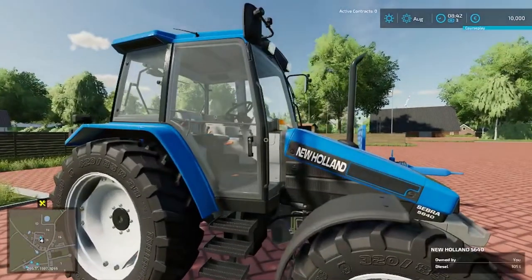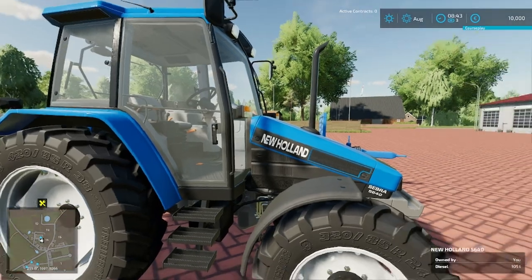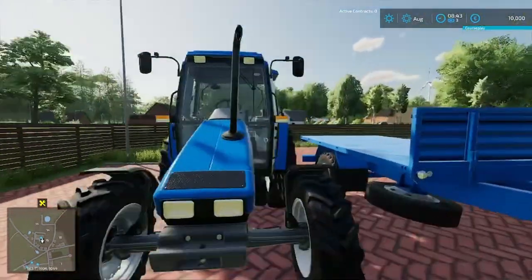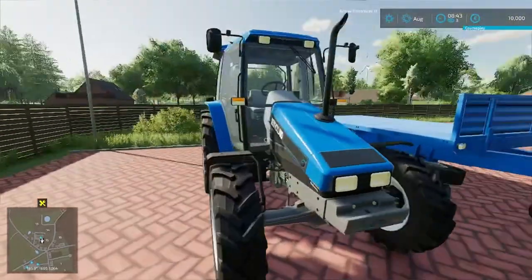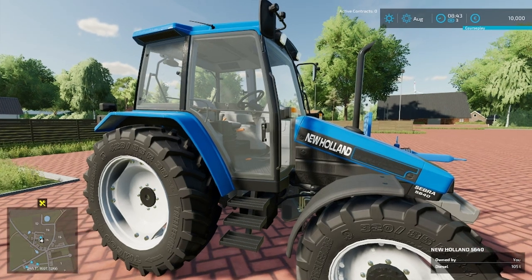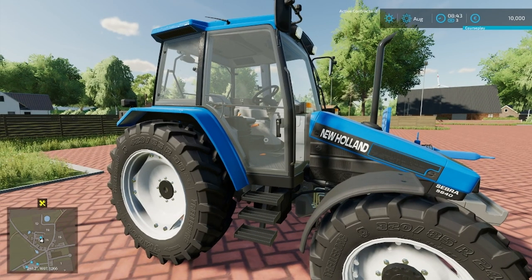Right, so we have got the New Holland Zebra 5640, what's this called, can't think of the word for the little dip nose. I love it though. It's so cute. I decided I would get this little guy because it's adorable. It is a mod.